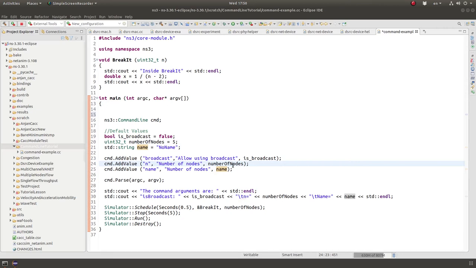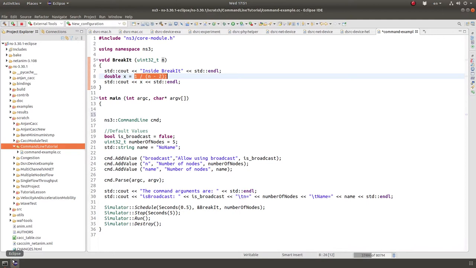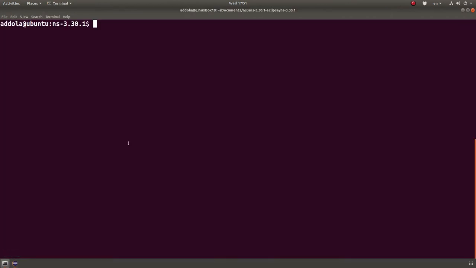Hello and welcome again. I'm going to talk about how to use a debugger like GDB with ns3 programs. This is an example I talked about earlier. I have an example here where if I pass the number of nodes as 2, this will give me an exception. And so runtime exceptions and runtime errors, when they happen, you have to run the ns3 program in a debugger to know what went wrong.